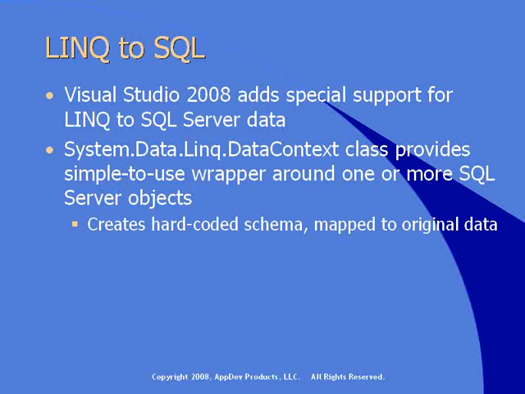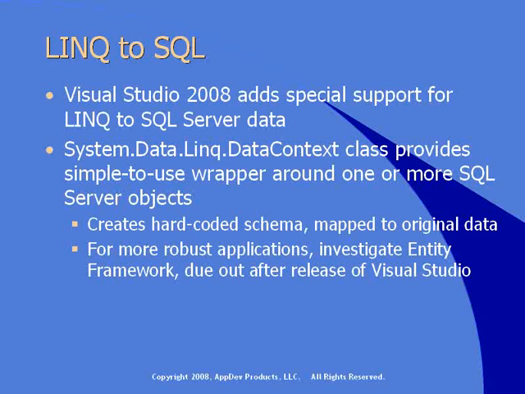Now, when I say hard-coded schema, that means when you create your data context class, at that moment, it sucks in the schema. So if you modify the schema, your data context no longer matches your data. For more robust applications, you might want to investigate the Entity Framework, which was due out after the release of Visual Studio. It probably is out by the time you get this.